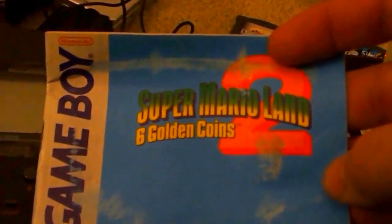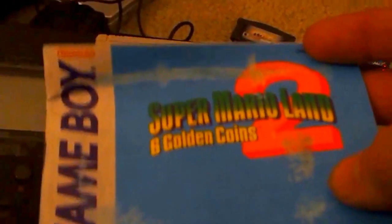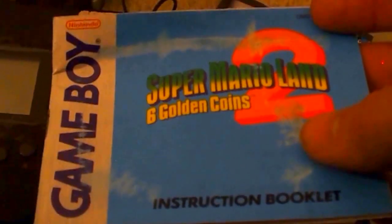Yeah. And I actually, I'll show you this here. I forgot to show this. This is actually the instruction booklet. I used to have the one for Donkey Kong Land 2 too, and maybe I do somewhere, but this is the intact booklet for Super Mario Land 2. And you would get one of these whenever you bought a new game. If you bought it new, you would get an instruction booklet, and these were very helpful.